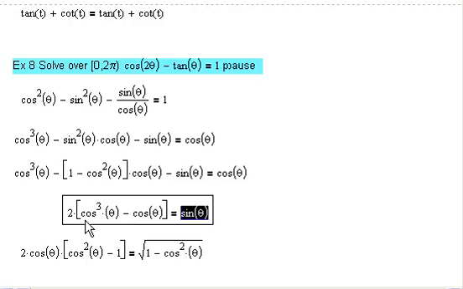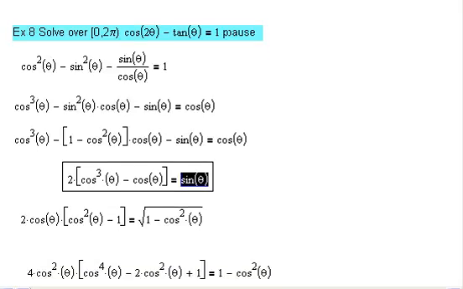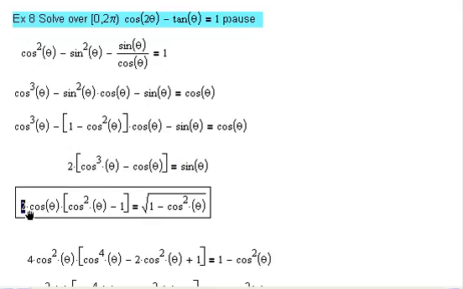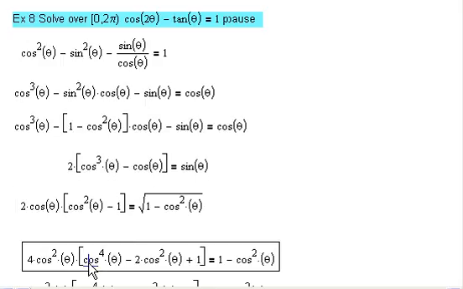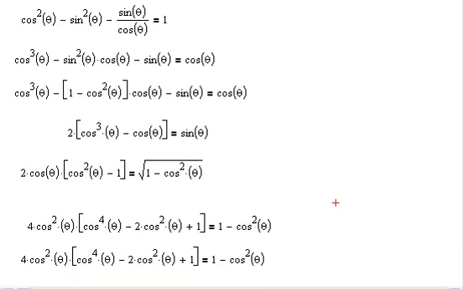This side I just factored out the cosine theta and the 2. I had the 2 factored out already, but factored out an extra cosine theta. Because I'm about to square both sides, I could insert a plus or minus for this and paste that in there, but I'm going to square both sides anyway, so that's going to take care of that issue. Squaring the left, we'd square the 2, 4. Square this, cosine squared. Square cosine squared theta minus 1, we get cosine to the 4th theta, minus 2 cosine squared theta plus 1. Squaring this radical, we just drop the radical. So now we finally got what we wanted. Everything is in terms of cosine theta.